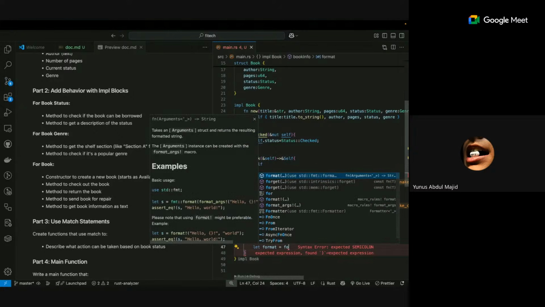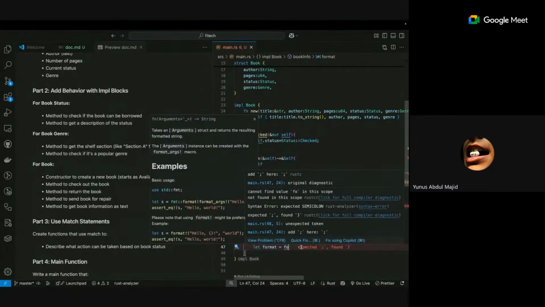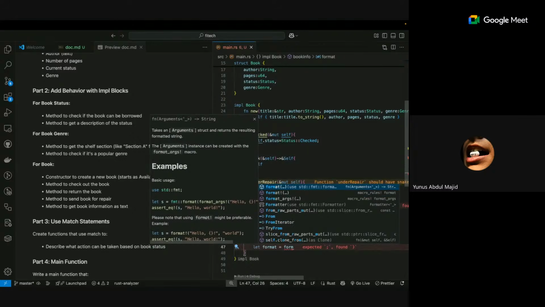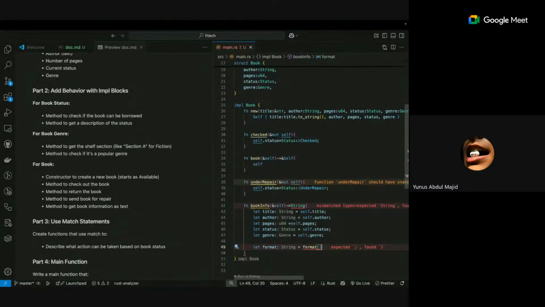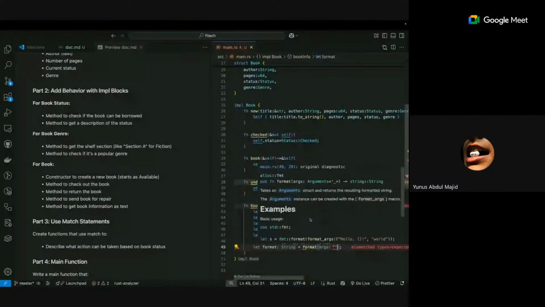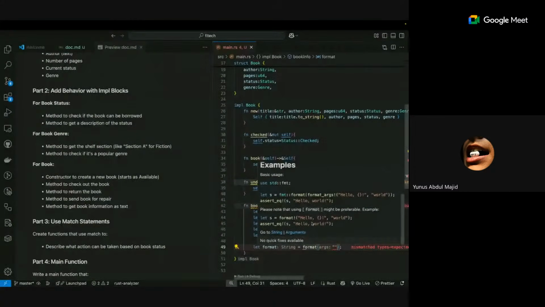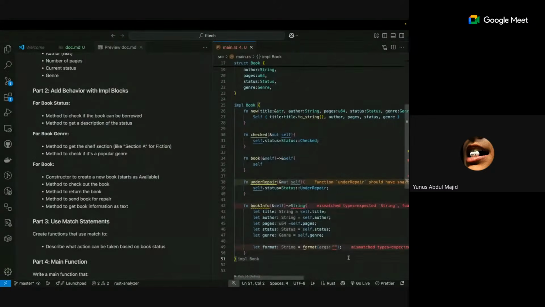There is this method used to concatenate strings together and turn them into this string data type. This one.